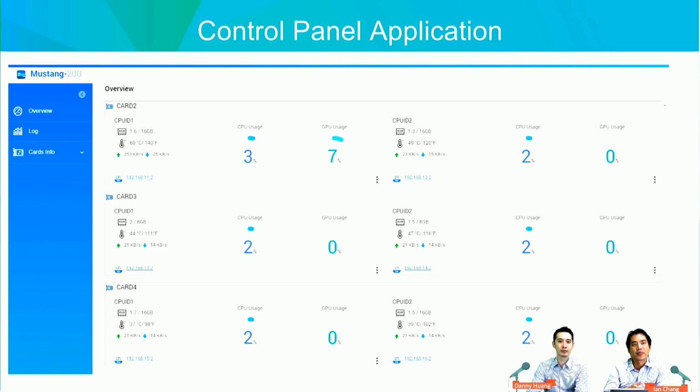So I'll come back to our control panel. In our control panel, you can see the CPU usage, GPU usage, the temperature, and also the memory usage. We provide a lot of information here, and I will demo it to show you how it works. So this is critical system information that's all on the control panel, right? Yes, sure. We keep it simple to let the user use it conveniently. Just log on to the control panel. That's convenient.